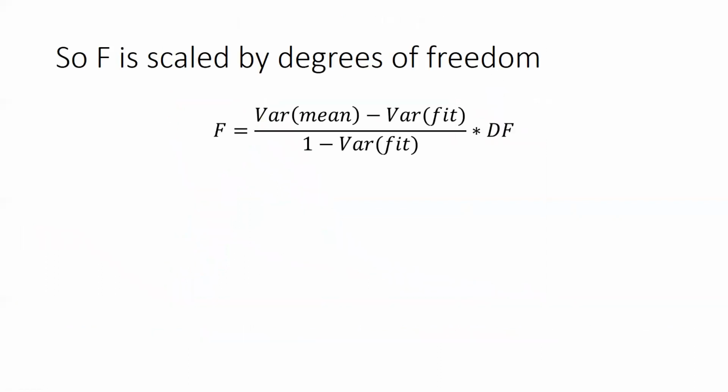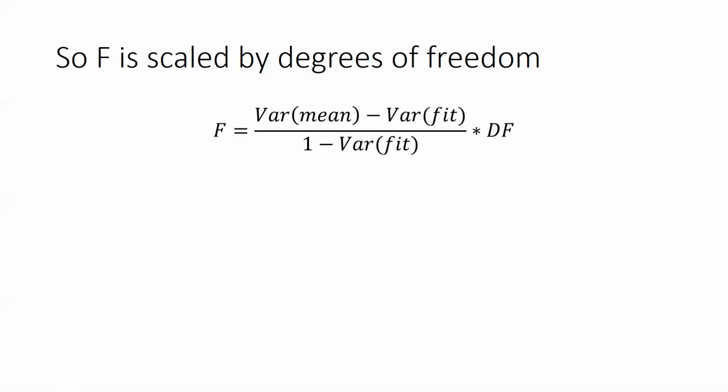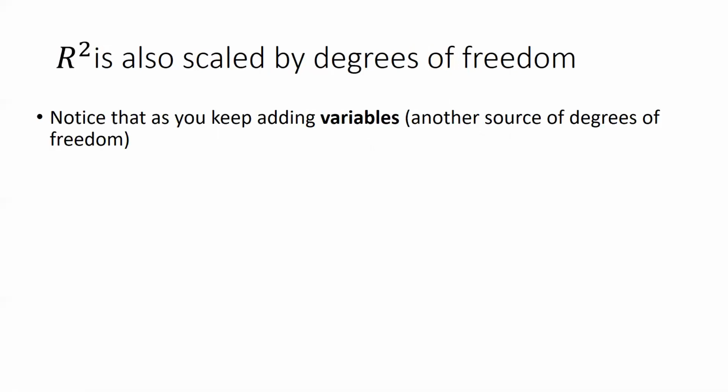Now, degrees of freedom. How do we handle this with F? We can actually scale F by our degrees of freedom. And this is what you tend to see in your output, and we'll see this in our notebooks. Why do we need to scale F and R squared by our degrees of freedom? If you look at our equation for multiple linear regression, you're just adding in variables. It's y equals mx plus c plus nz plus other variables. So we keep adding variables in, and this increases our degrees of freedom, as you see here.